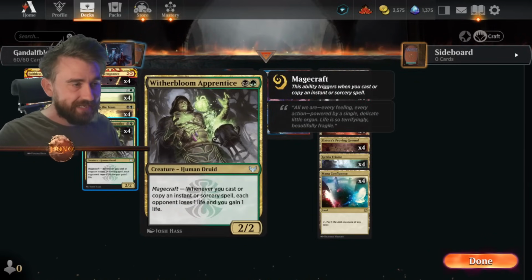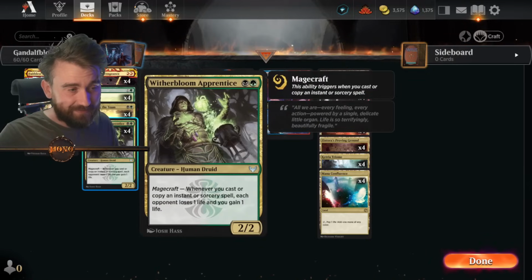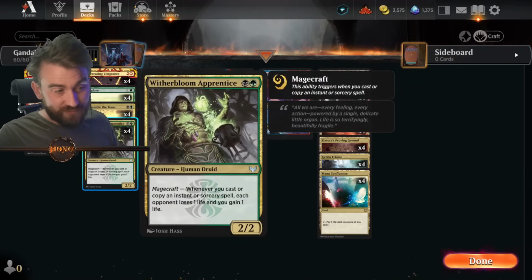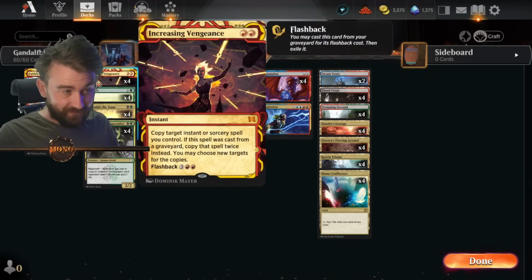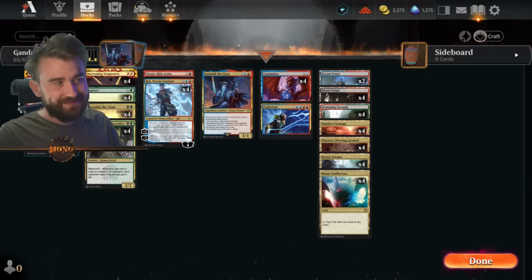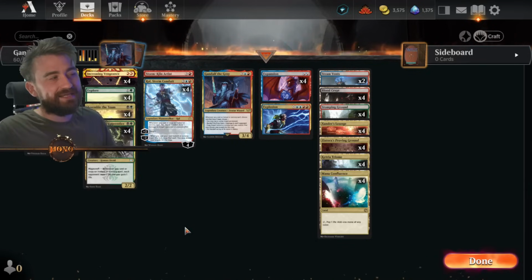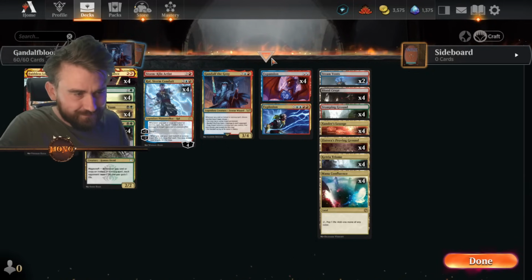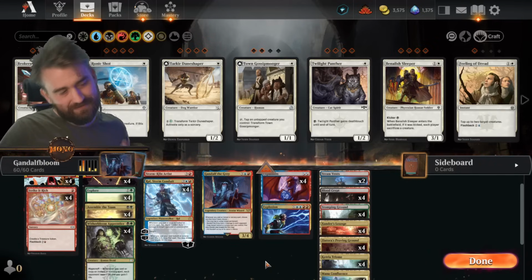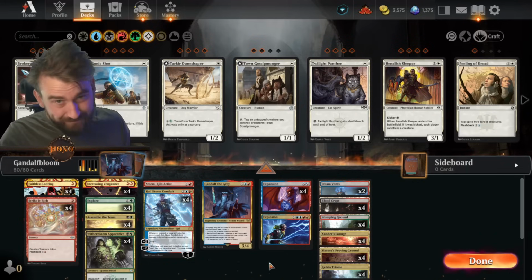So, we're trying out Witherbloom Apprentice in combination with Storm-Kiln Artist's, because they essentially have the same ability. Whenever you cast or copy an instant or sorcery spell, each opponent loses 1 life and you gain 1 life. And then, of course, we need to just have a copy spell, another copy spell, and then something for 1. I know this is a big ask. In retrospect, I understand that having 3 cards of a specific type in hand when you have a permanent in play is a little bit difficult.